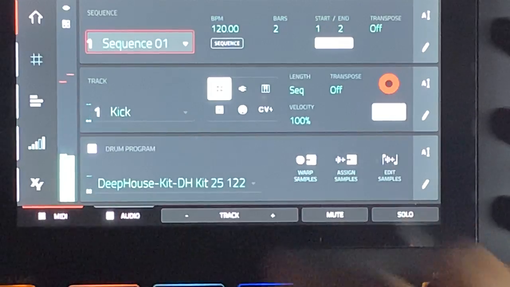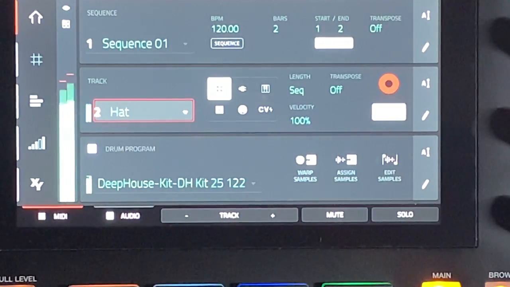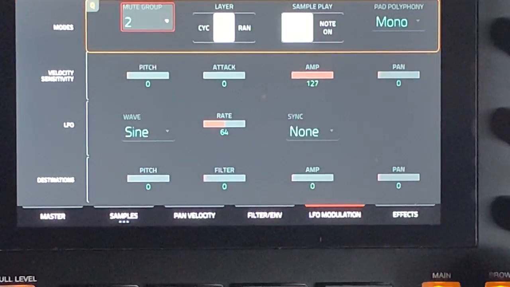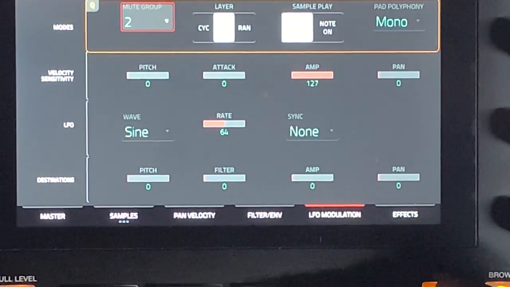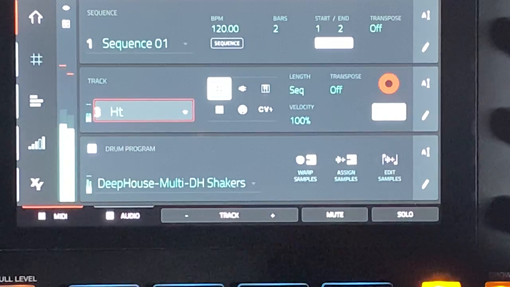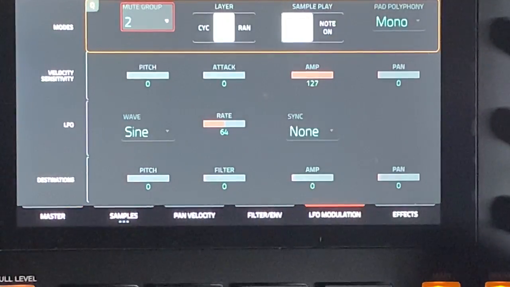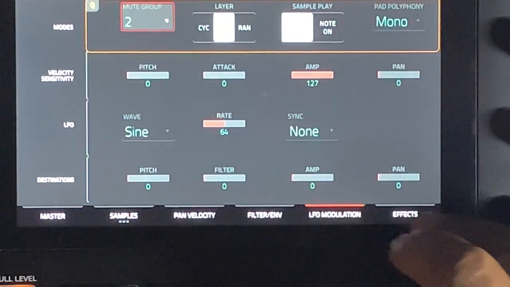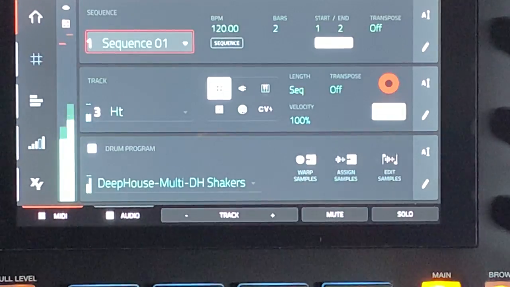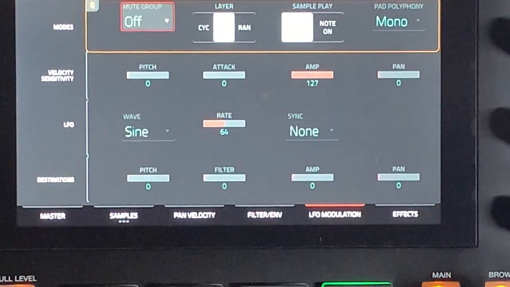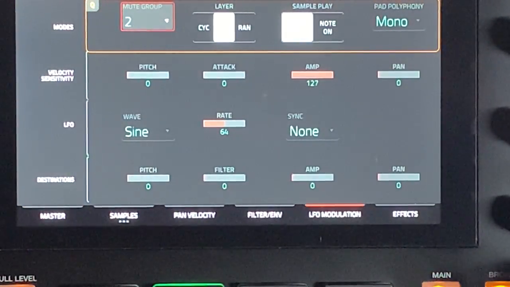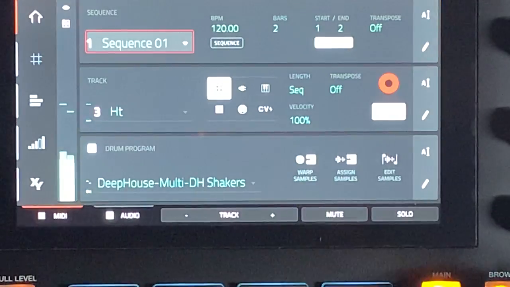This hat we'll put on 2, and then this one's on, let's start with 2 and see what happens. Okay, so all that's good.